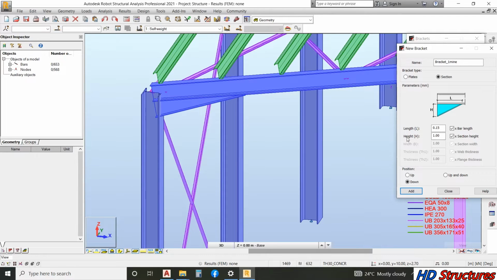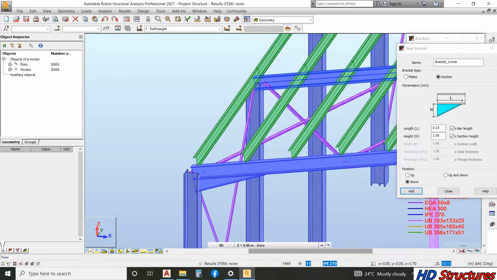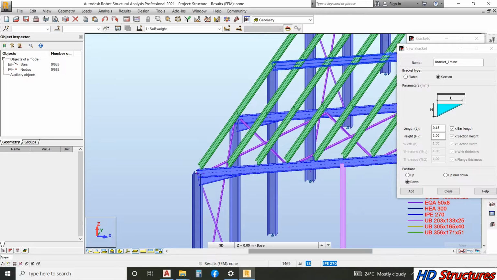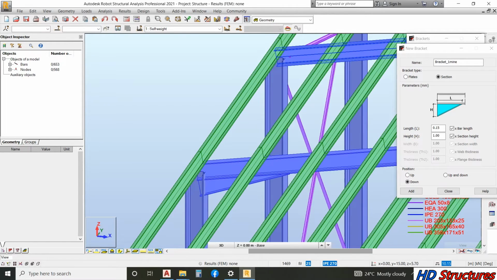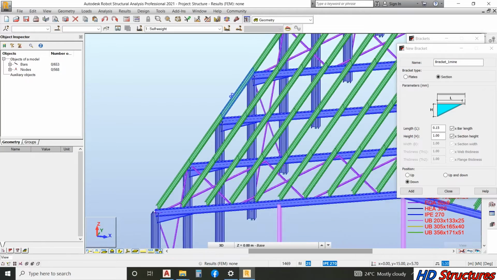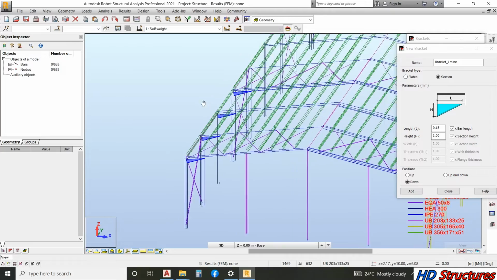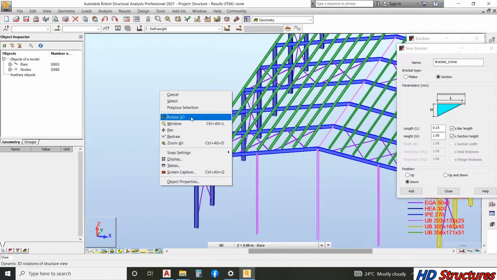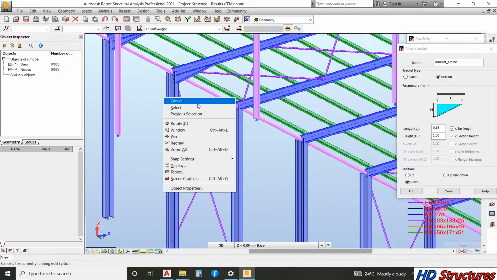Height for this one 1 meter, please, 1.5. Rotate, get a better view.